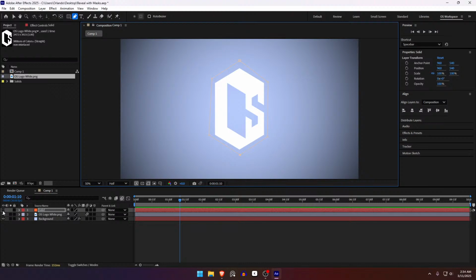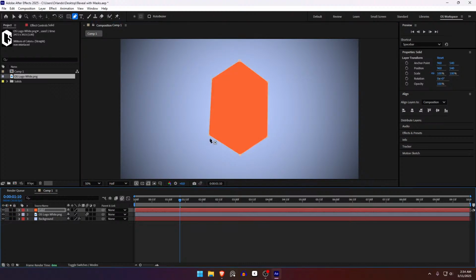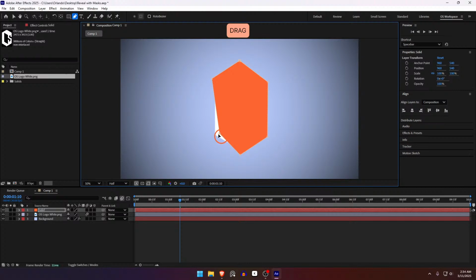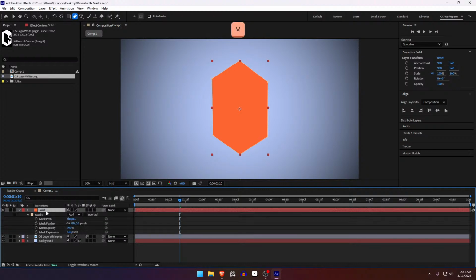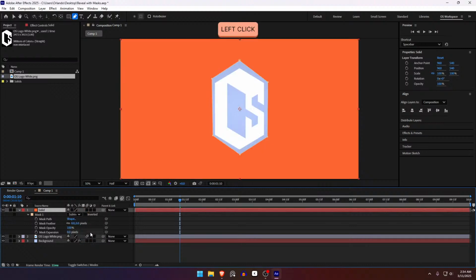And now we can show the solid layer. And here you can see we have the solid layer in this shape. And now if you press M 2 times, you can see all the mask properties. So press M 2 times. And here I'm gonna select this to Subtract.